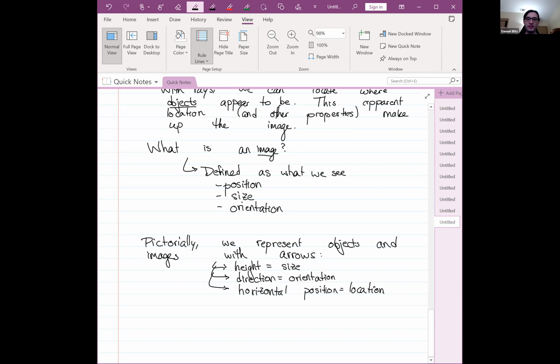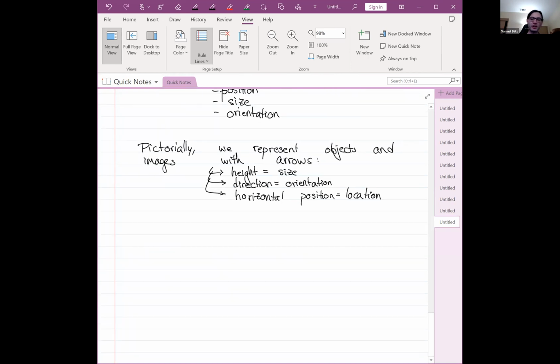So the question then is, how does this work? I kind of already demonstrated this with the pen, but pictorially, let's say that we have an object over here. And let's say that I put one eyeball, by the way, this is how eyeballs are drawn in geometric optics, don't ask me why. Put one eyeball there and one eyeball here. So we want to figure out, where do these rays appear to come from?